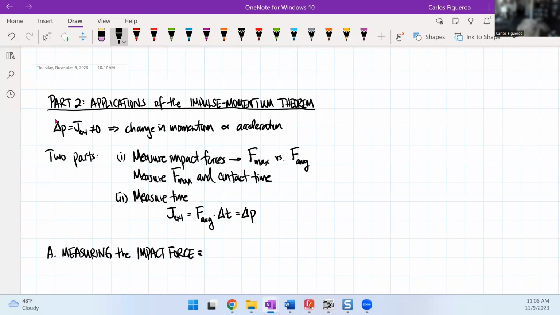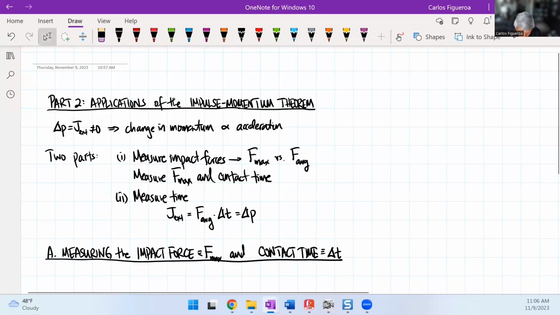And in this case, F max is much easier than F average and contact time, which we then define as delta T. So that's the first part of this second half that we're looking at. So let's go look at what we have here.